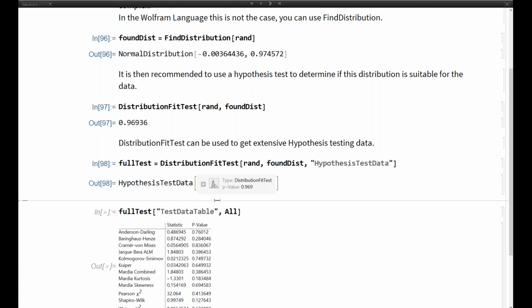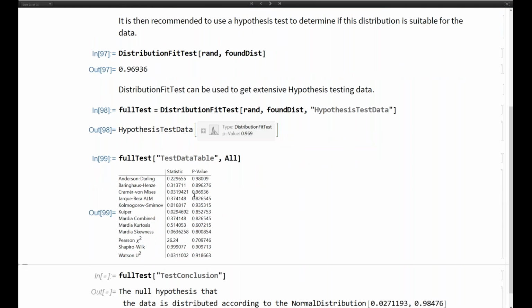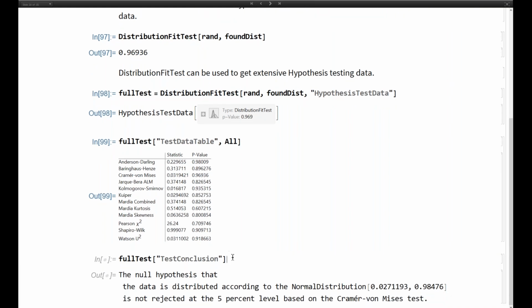In which case, it gives me an item, which is referred to as the test data, and we can take a look at the full list of all the different data tables. So you can see the list of all the different tests that were actually performed, the statistic that was actually provided, including the p-values appropriate for each one. If at any point I cannot be bothered and decide to just ask for a simple conclusion, the system will also provide me one of those as well. So at no point do I have to actually sit there and write that out.